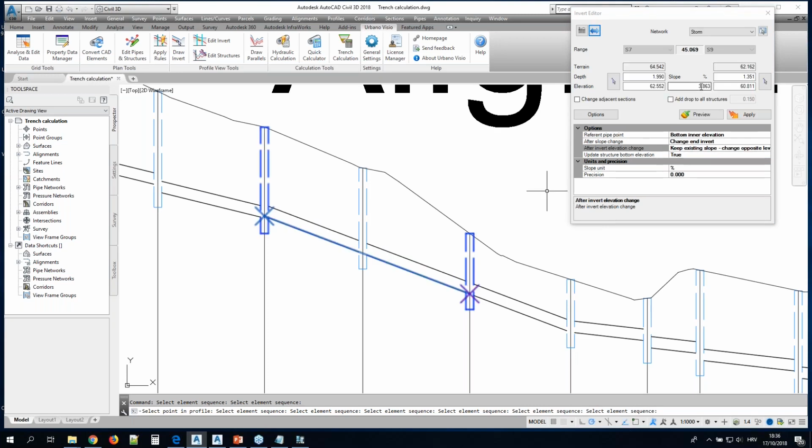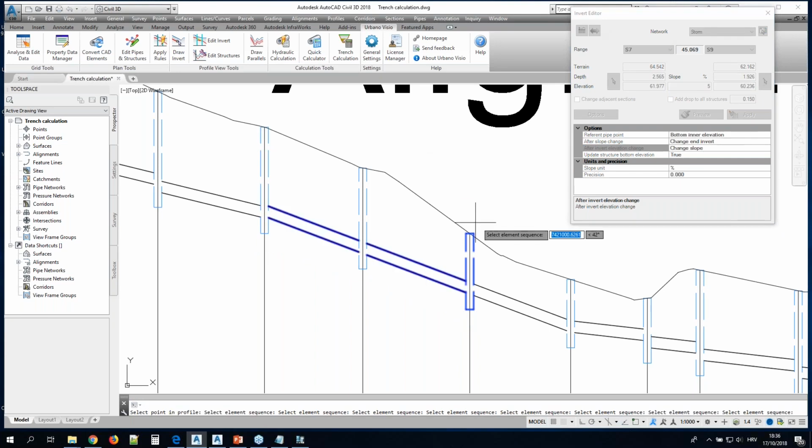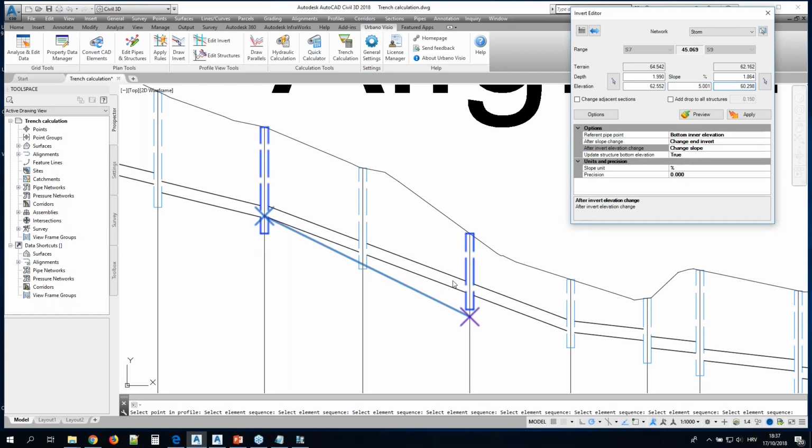So basically, again, if I say here 4%, or for example 5%, you will see the slope of the existing structure didn't change, but everything moved. Okay, so its behavior is a little bit different. Whereas if I'm doing it like this and saying 5%, then I get a different result.